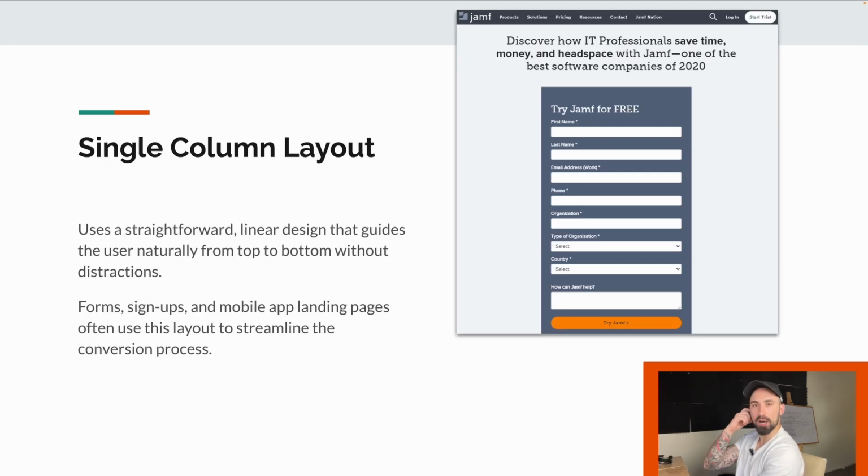And we have a single column layout. This is really common for old school copywriters. They have a big headline. If you build with ClickFunnels, a lot of people using ClickFunnels go with this structure, straightforward. And if you're a copywriter, you want to use this pattern to get people to focus on the text itself. They want to, of course, use their strengths. So they're good with copy and everything.